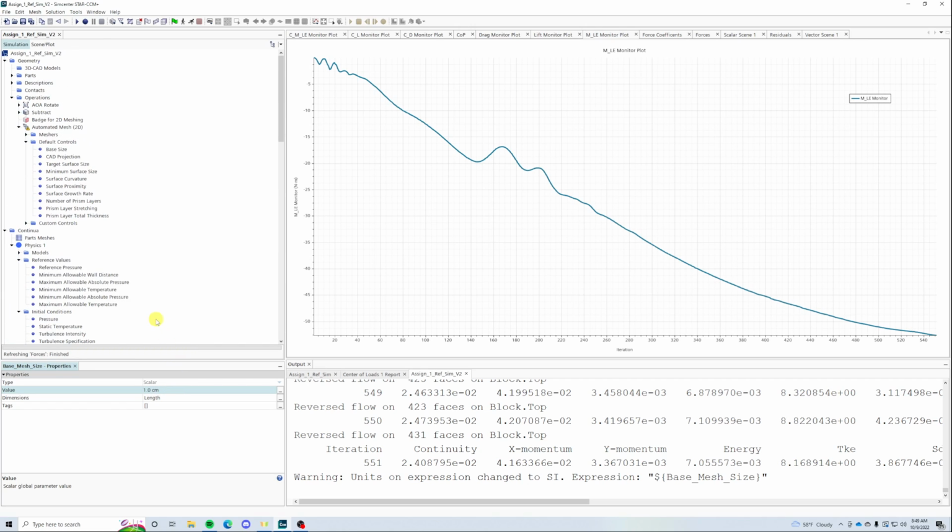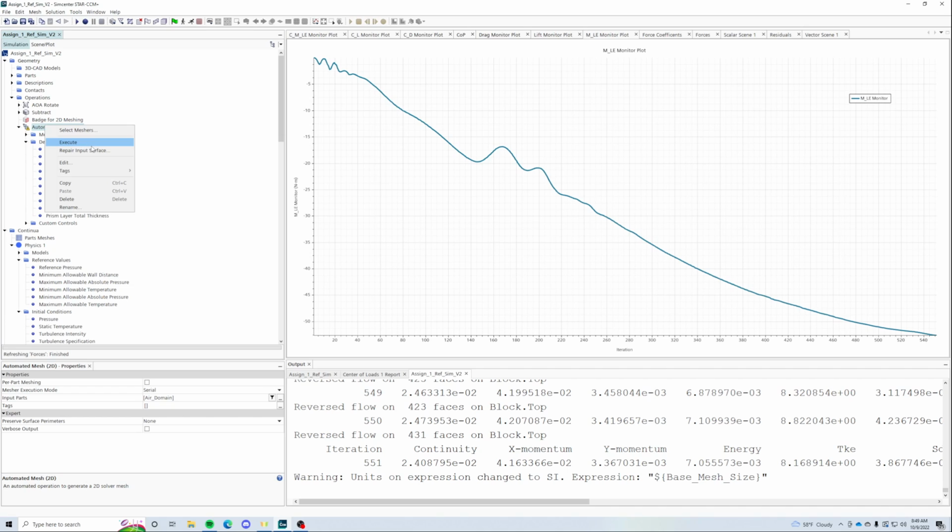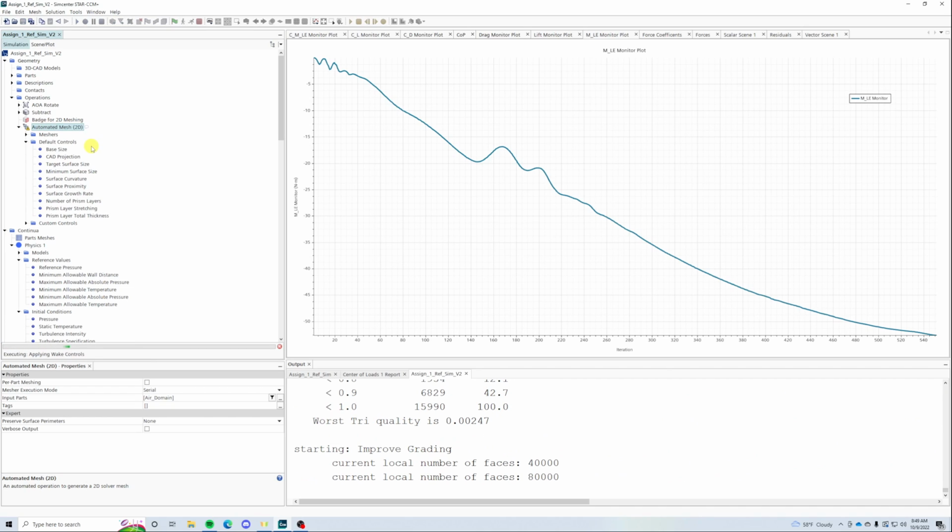We're going to just remember that our base size is 1 centimeter. And we're going to tell it to re-execute the mesh, even though technically it doesn't need updating. We're just going to let it do that so it doesn't warn us about it.